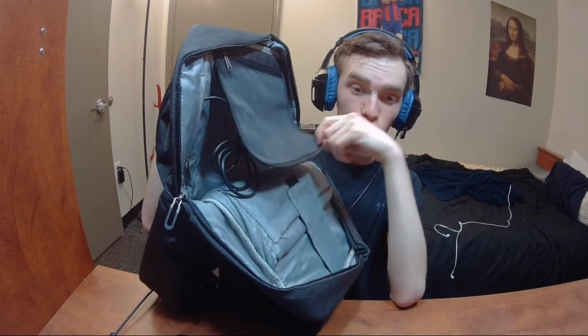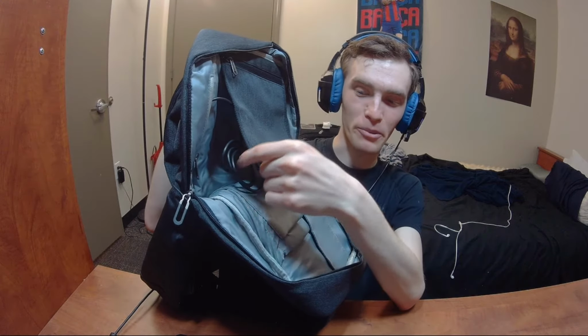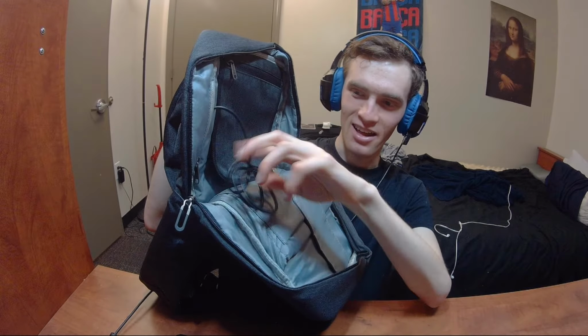So let's take a look here into more about this pocket. You have this little thing here. This is probably where you're going to want to put your power bank. So you're going to put your power bank in here. You're going to take this cable, right? And you're going to put it right here. I do have a power bank on me, so we will get into that test later on. That'll probably be the last thing I do.